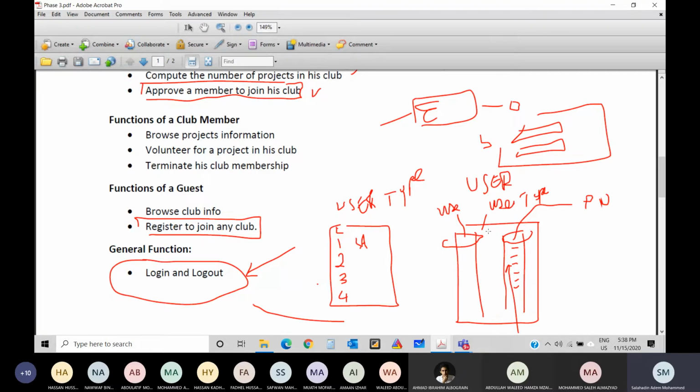Then you check what type he is. Is he admin? System admin? You will know, because you already have the 1, 2, 3 here. Now for each one of them you are going to make a screen, of course. If the person is admin, you take him to a certain screen. If the person is user admin, you take him to a certain screen. If he's just a member, you take him to another screen. So according to what he is, you will have an if statement. From his username, his password and his user type, you will know where to take him. This is the simplest way to implement it.